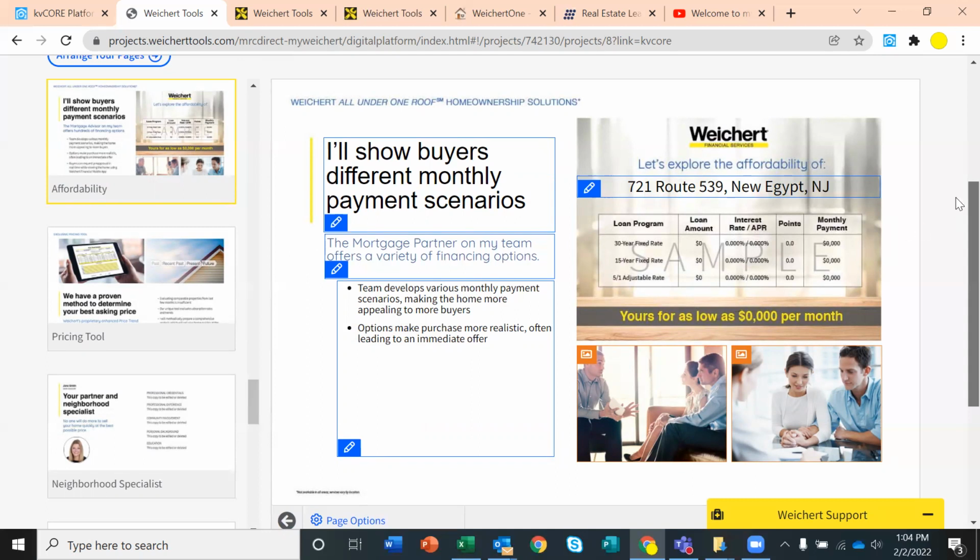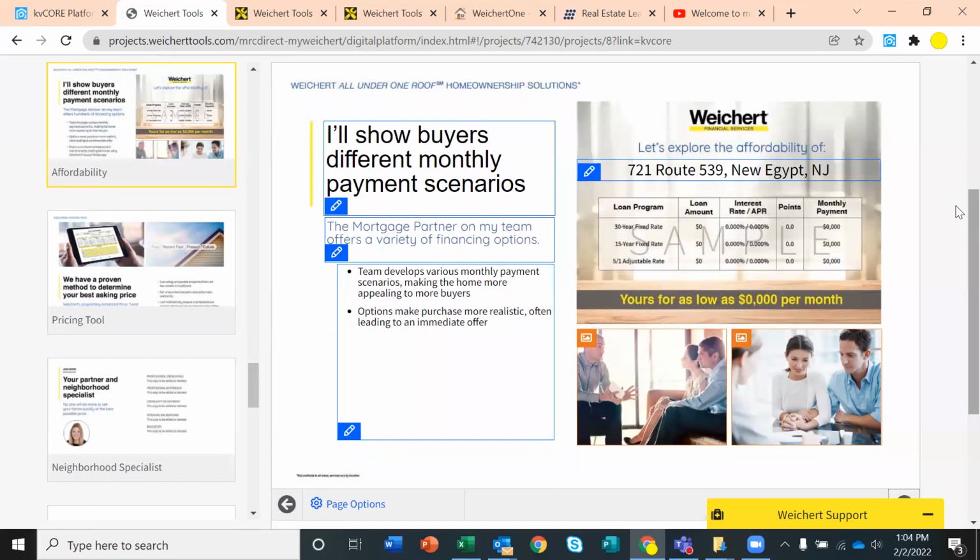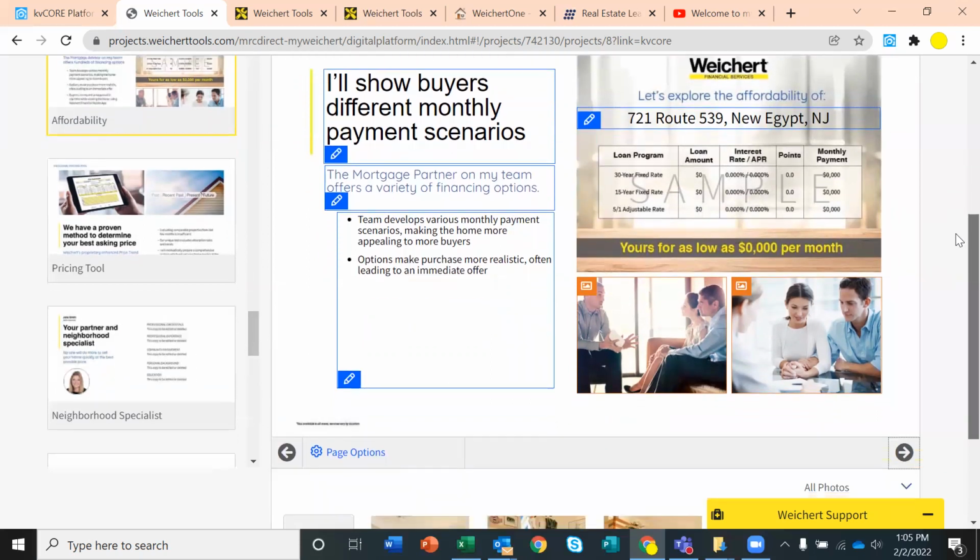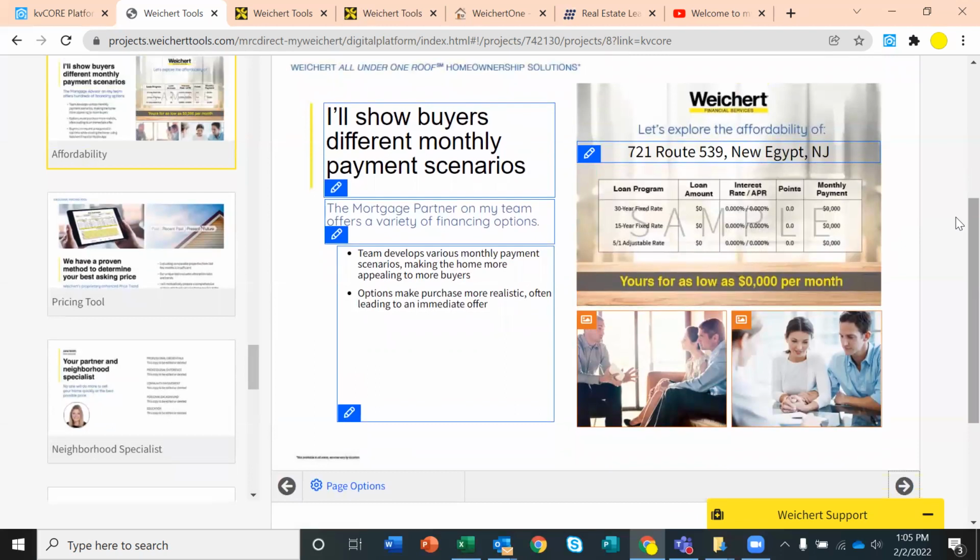Because sometimes when we do open houses, or they'll follow a street sign, they won't know what the price is. And they might come in and go, ooh, that's a little high, but then they see this and think, maybe over 15 years I can afford that, okay? So it just helps them see that they might be able to purchase the home. And we go through the mortgage advisor because the rates change. So we need to make sure that the rates have been updated before we print it out. This is just a sampling.